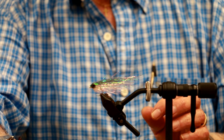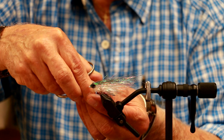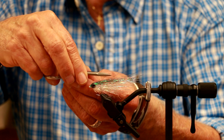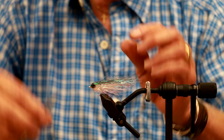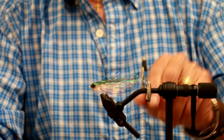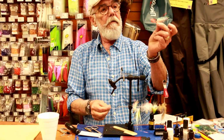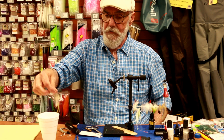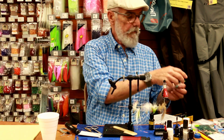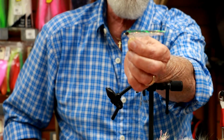That should do it. We make a little adjustments here and there, cut off any stragglers I don't like. The head feels nice and dry now, and that is basically the fly. I mean, it looks good, but this is just a cup of water. We take it out of the water, give it a shake. I think you'll understand why Snook will chew this up on the beach.